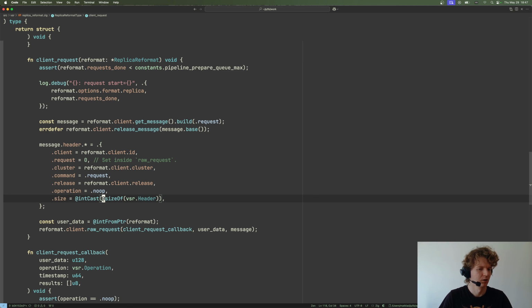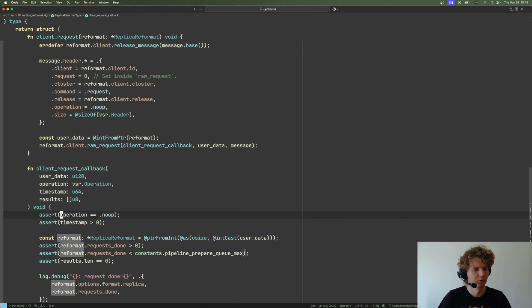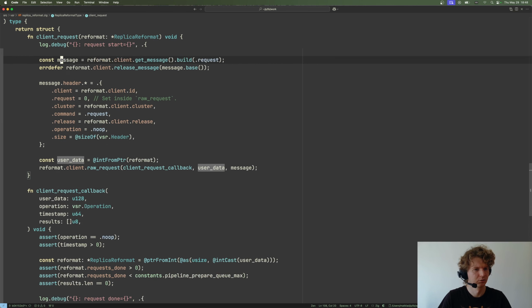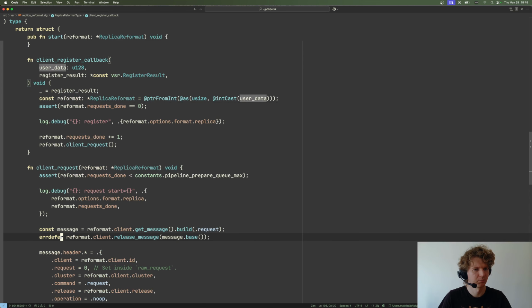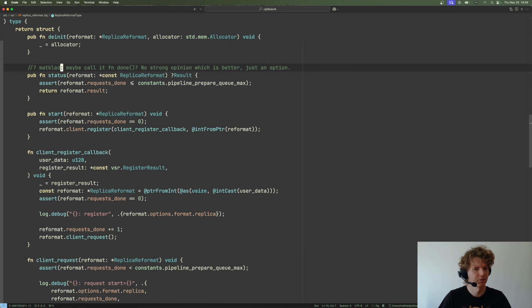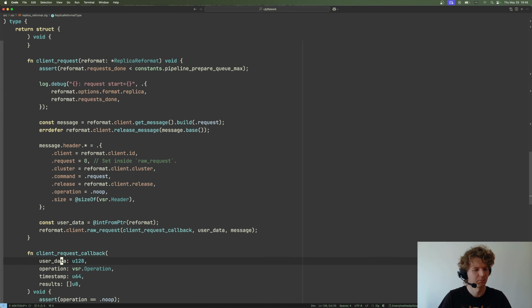Okay, there shouldn't be any need for an int cast here. Size of is compile time int, it's already int casted to whatever you need. User data. Okay. Should we apply that to this part here? Maybe not. I don't know.